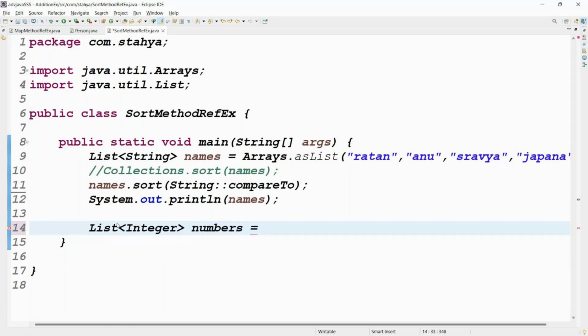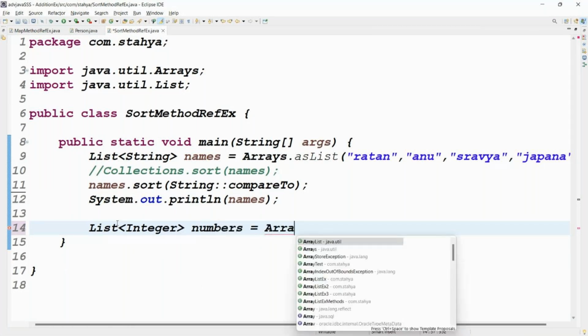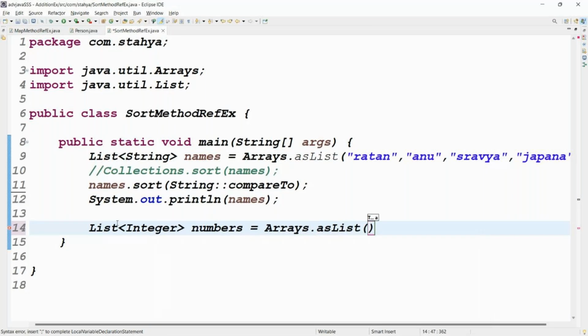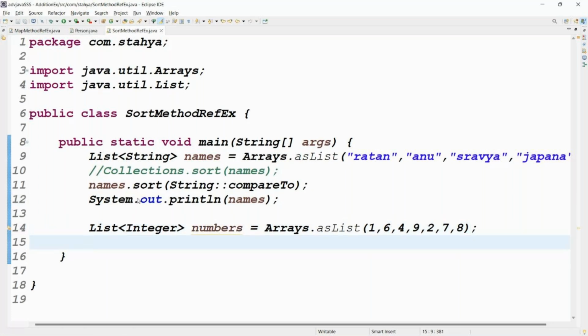Arrays dot asList of some numbers: 1, 7, 4, 9, 2, 7, 8, something like this. Can you sort the data? Write the numbers directly.